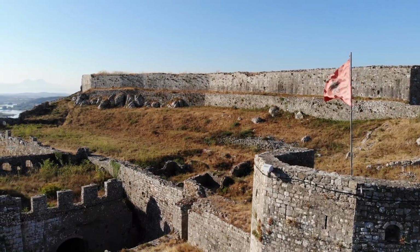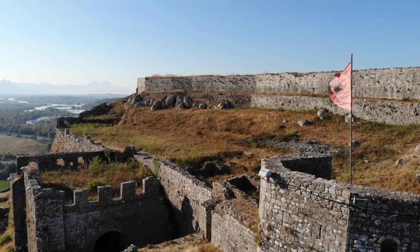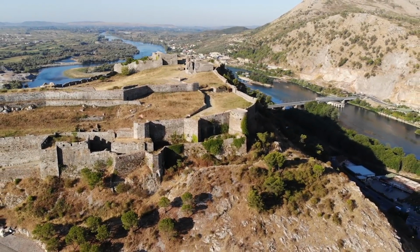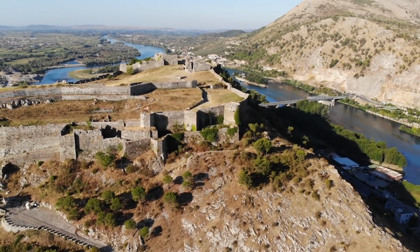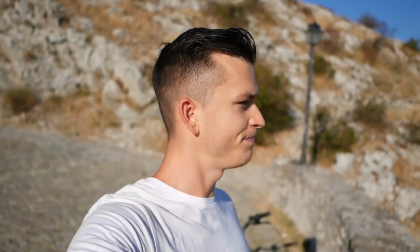It's a different vibe than Tirana. It's not a capital city, it feels different, and I'm just taking it for what it is. I actually even like when I come to a city that is not super developed for tourists, super cozy, but is a little bit more raw on the edges, so to say. But this view, what a way to start the morning.